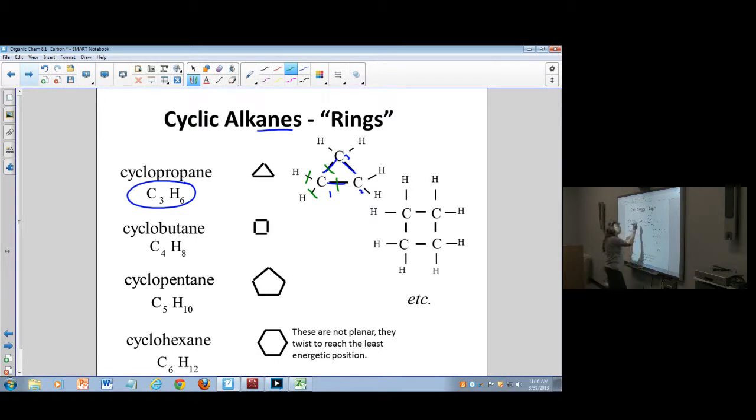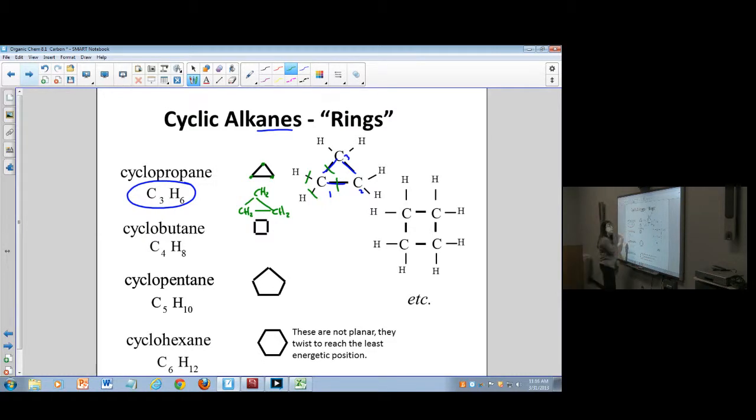And so you can see why people suddenly don't want to write that anymore, and because they know that every corner is a carbon and however many hydrogens you need to make it have 4 bonds. You could also say CH2, CH2, CH2, and bond like that. Now, this cyclopropane is very unstable and not likely to stay like that.